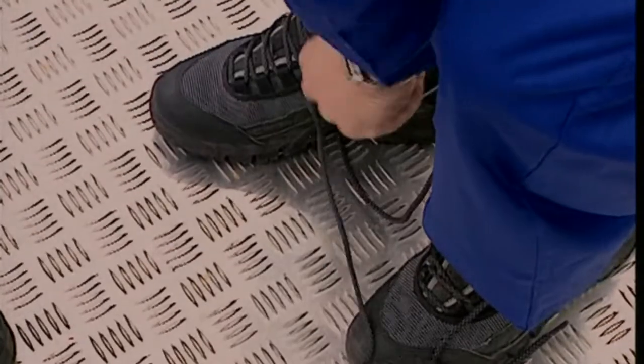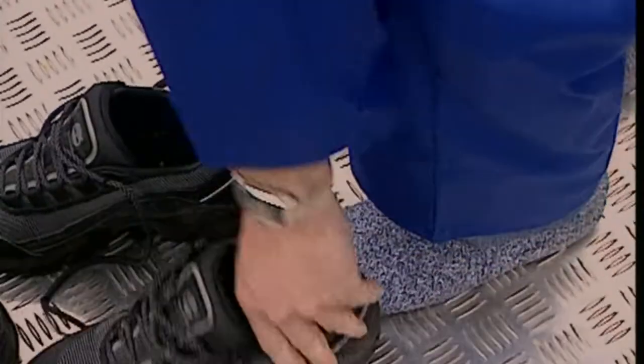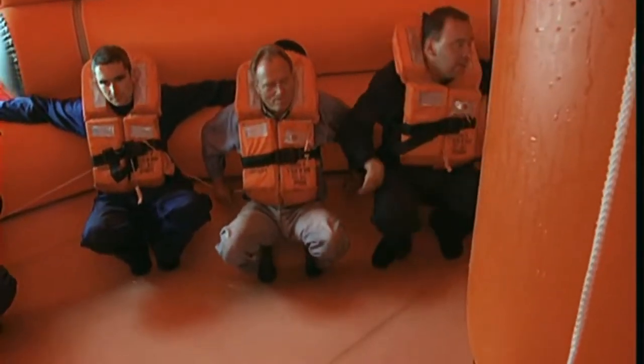As each evacuee arrives at the entrance to the chute, they must remove their shoes and glasses. Once in the life raft, the evacuees are helped up, got away from the bottom of the chute, and directed to their places by the life raft team. Evacuation will not begin until the ship's master gives the order.